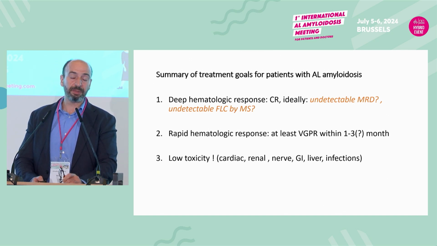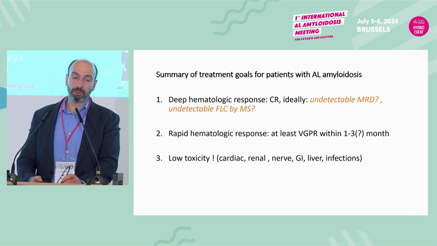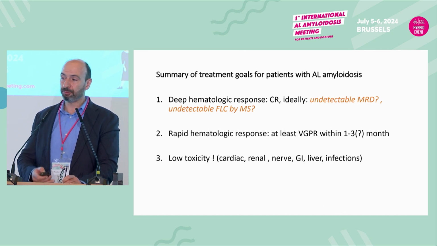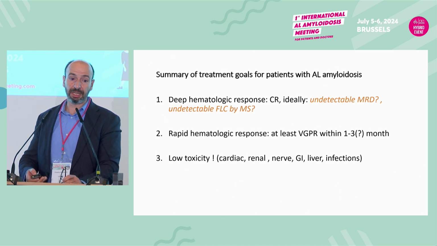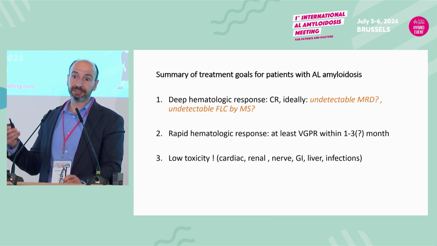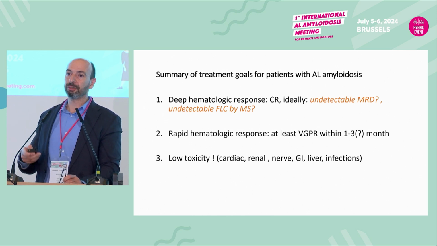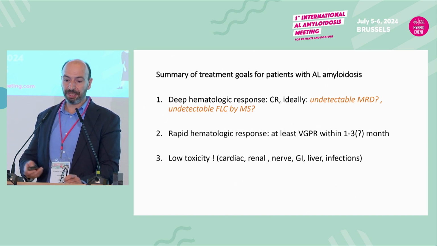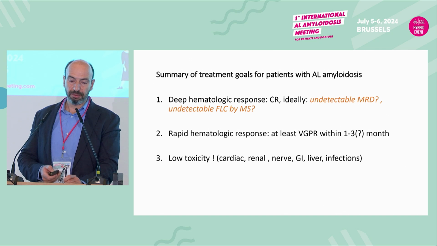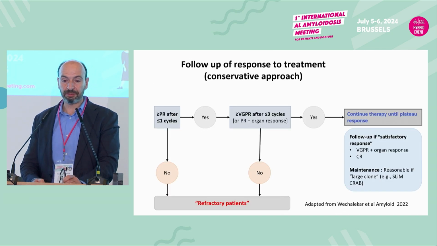And also we have to remember that most of the patients who present with stage 2 or stage 3 AL amyloidosis are frail, and we have to be very cautious regarding the toxicity of the drugs. For example, yesterday there was a case with a very severe autonomic dysfunction, so it's not easy to give bortezomib in such a patient. So we have to be very careful with all the toxicities caused by the treatment.